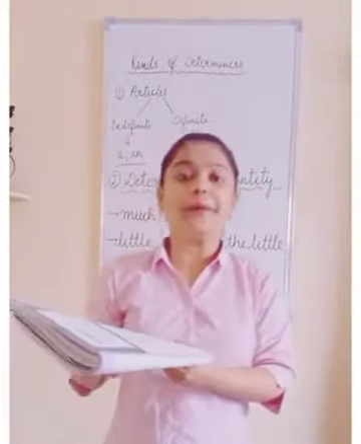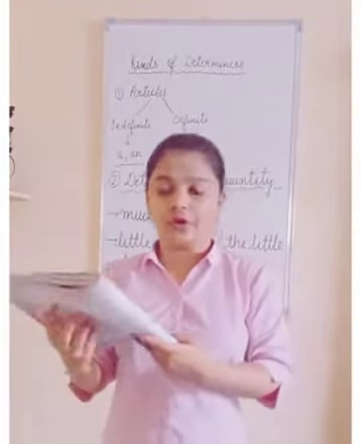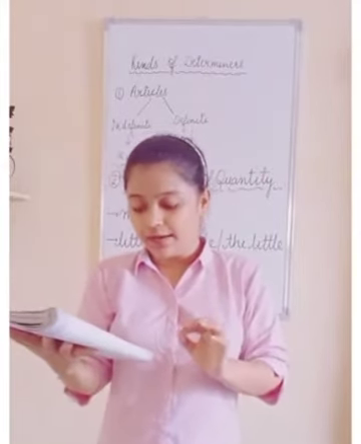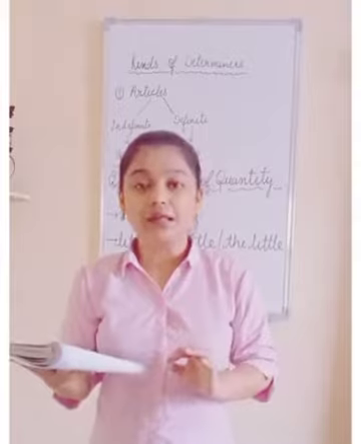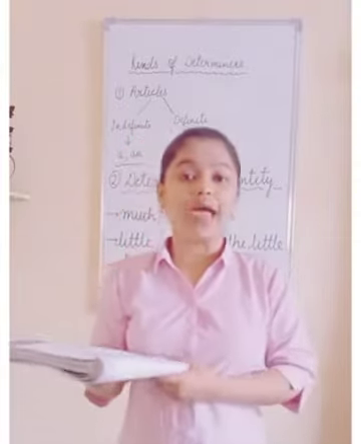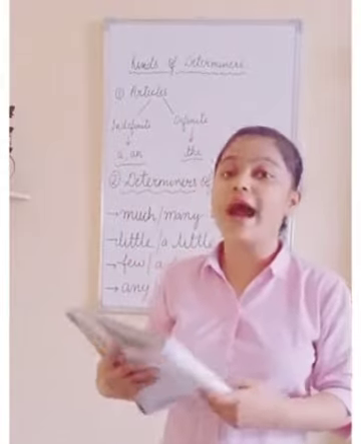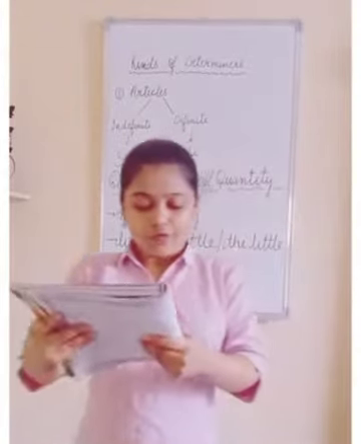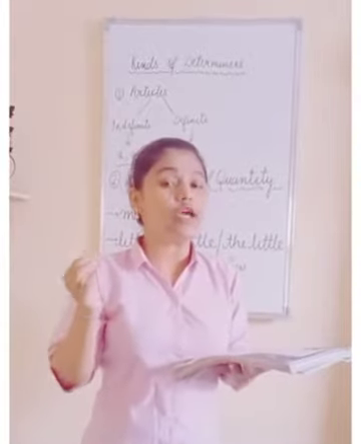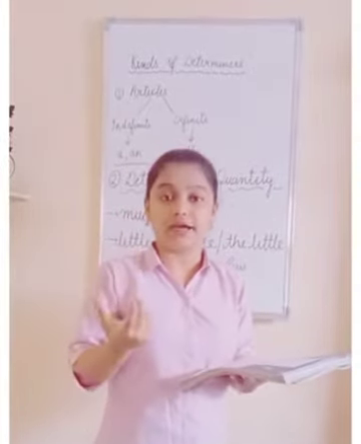It is given on page number 43 of your grammar book. A mat, an Australian, the pencil, right? All these are the examples where we made use of articles. Now we will talk about determiners of quantity or quantifiers.